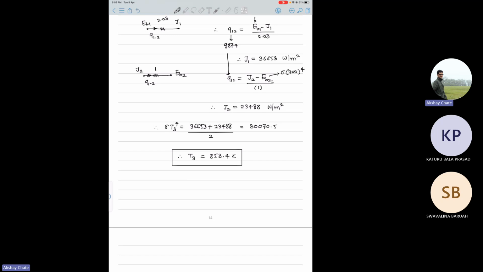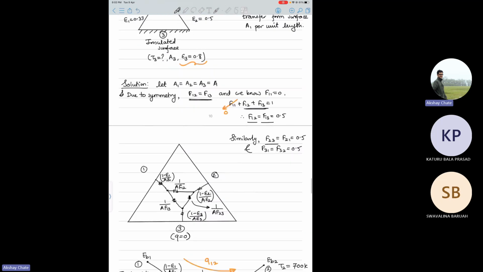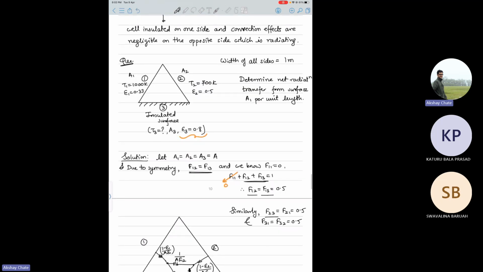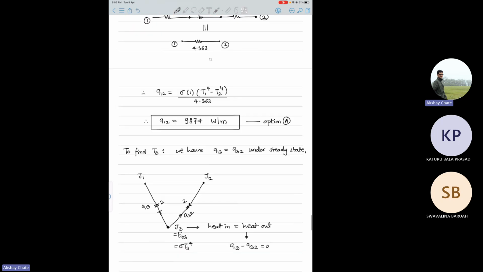So now I think you'll be satisfied. The temperature comes out to be 853 Kelvin, which is in between 1000 and 700, right? Therefore, whatever directions we assumed turned out to be correct. But I encourage you to assume some other direction and solve the problem. You should get negative values for Q23 and Q13, and that's how you can solve this problem.